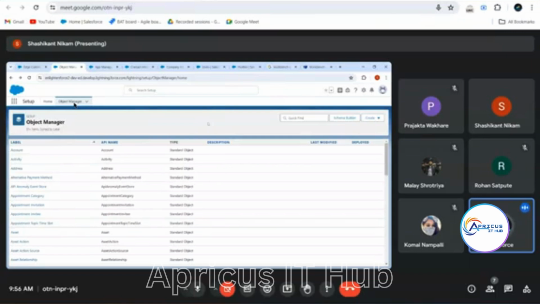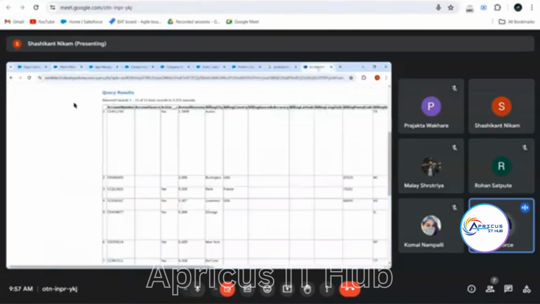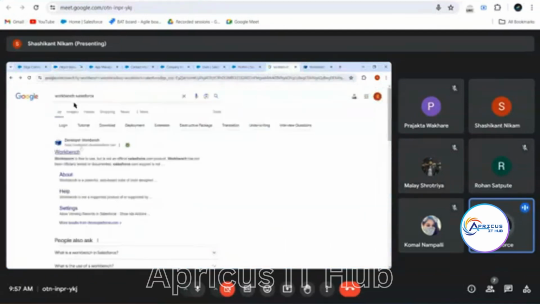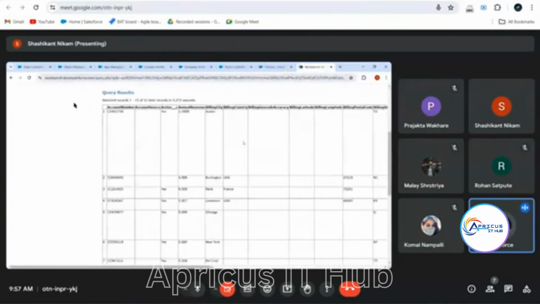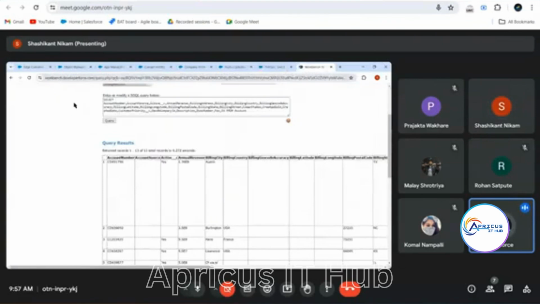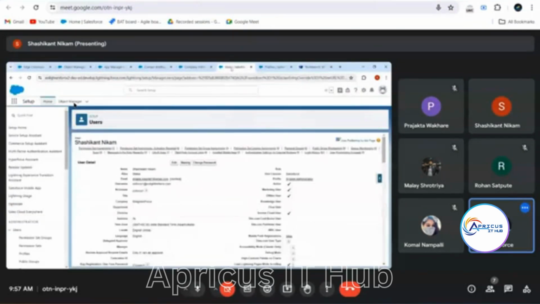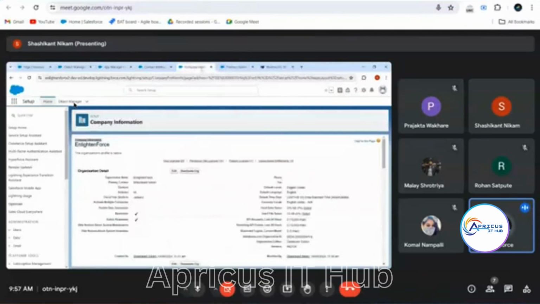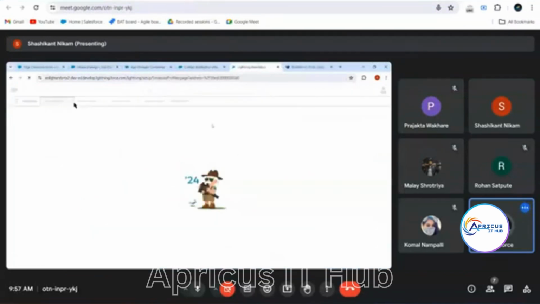We will be having two or three sessions on object relationships, different data types for fields, and what list views are at a detail level. You can even explore list views. It's nothing but writing a query, but in a nice way. Those who don't even have coding skills can very easily use that. Okay, so before we wrap up, any questions, any queries?